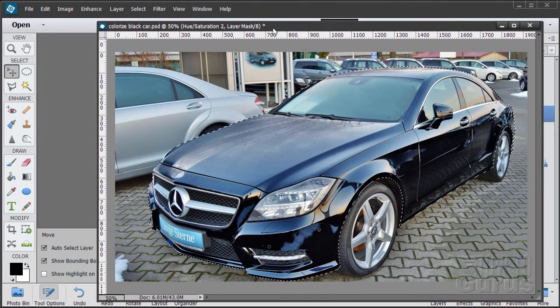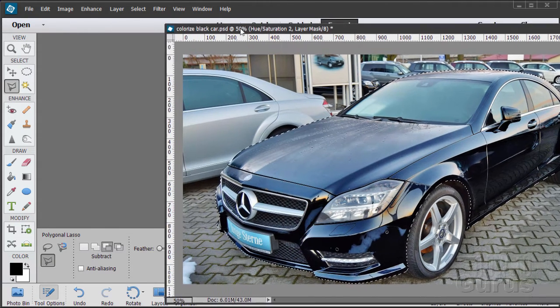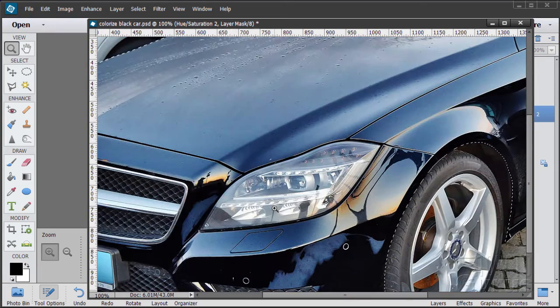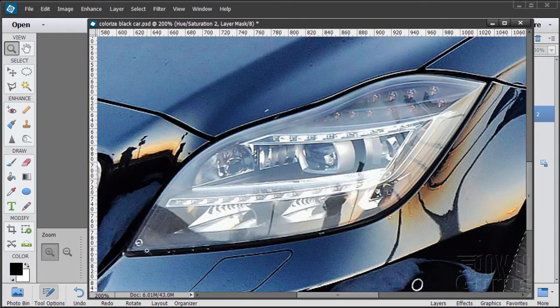Now, I made that selection using my personal favorite tool, which is the polygonal lasso tool, and using the new selection option right there. And just taking however long it takes to carefully go around and make a very careful selection. Now, for this kind of selection, I'll normally zoom way in on the car. And just zoom in here. So I zoom in real tight like that and then make my selection zoomed in.